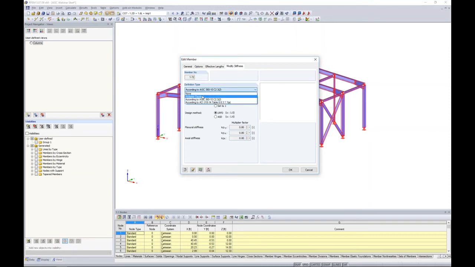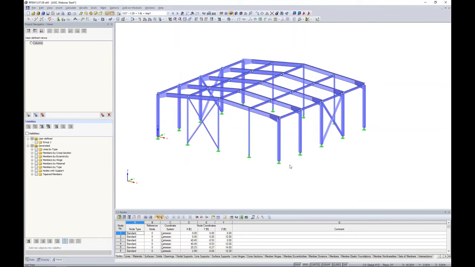If you wanted to do so in some other way for whatever reason, we do have multiplication factors here where you can go ahead and adjust your stiffnesses individually for the members based on whatever criteria you would like. For our case, we are going to use what the code tells us to do. So now I click OK, and that tau sub b factor and that 0.8 modification factor have automatically been applied to my structure.